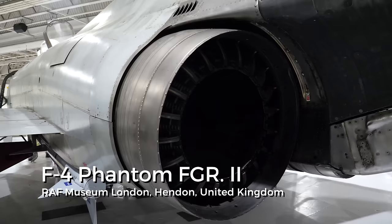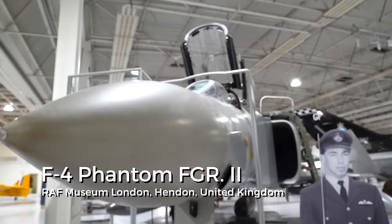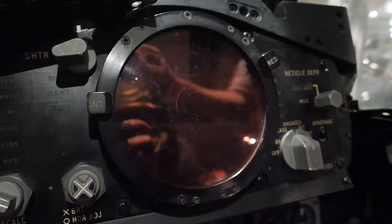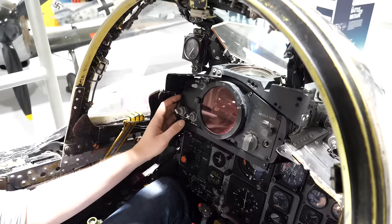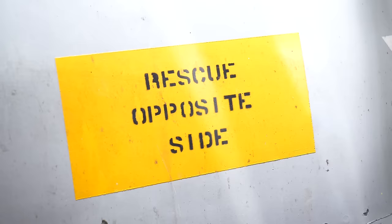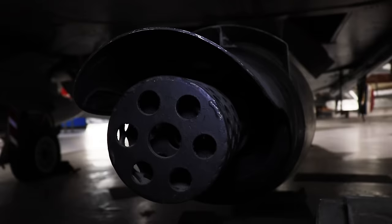On the other hand, the F-4 Phantom II was not as specialized as the MiG-21. Heavier although fast, the F-4's origins do herald back to a naval interceptor, but soon it became a multirole workhorse as it became the standardized jet of both the Navy and the Air Force. Though more sophisticated than the MiG-21, its complexities also came with costs, and much of the early radar and missile technology performed below expectations.